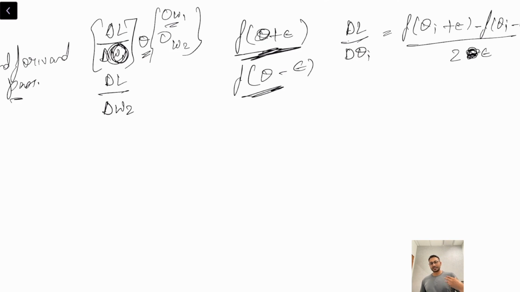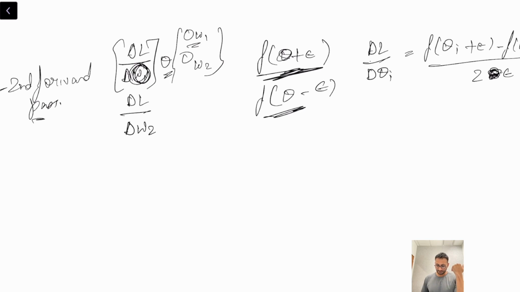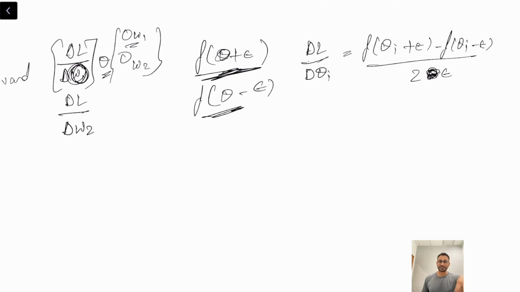Now we'll modify this a little bit because there are some drawbacks to this method when we only change parameters based on a single value epsilon. We're basically limiting the gradient estimates that we're calculating. So the trick that they use in this paper while estimating the gradients is, instead of using a single epsilon for changing the parameters, they add some variation to it. And you can understand this.